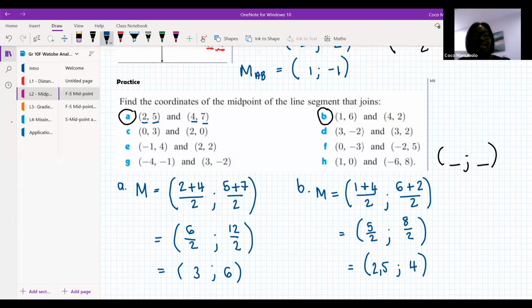Okay, it's easier for us to write it as a fraction if it has recurring decimals or too many decimals at the end. Like, let's say, for instance, if I had 1 over 3. 1 over 3 as a decimal is 0,333, and the 3 is recurring. So I can't write all those 3s. So it's easier for me to leave it as a fraction. I would rather leave 1 over 3 as a fraction because there are too many decimals after that comma. But in this case, 5 over 2 rounds off beautifully as just 2,5. So you can do that. But leave it as a fraction. It normally is more correct if you leave it as a fraction because you don't leave any decimals out.